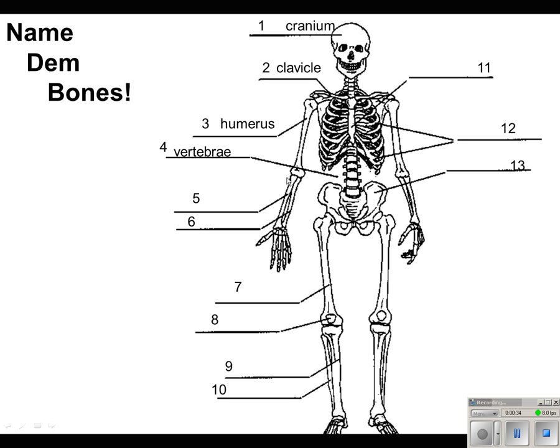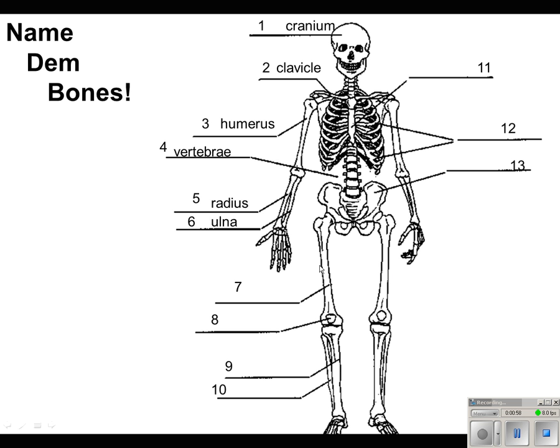Now the 2 bones in the lower arm are the radius, which is in line with the thumb, and the ulna, which is a smaller bone in line more with the pinky. And then even though they're not labeled, if we were to look at the bones in the wrist and the hand, the bones in the wrist are called the carpals, and then the bones in the hand are the metacarpals, and the fingers are called the phalanges.